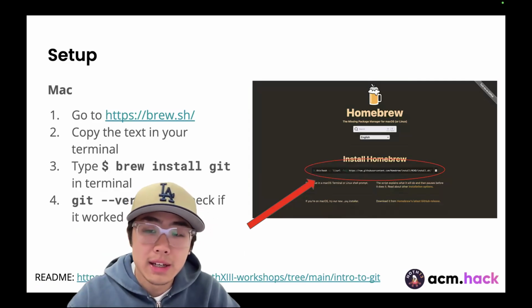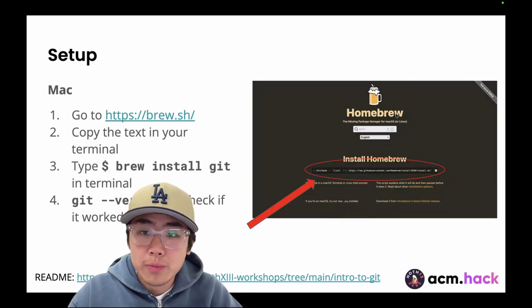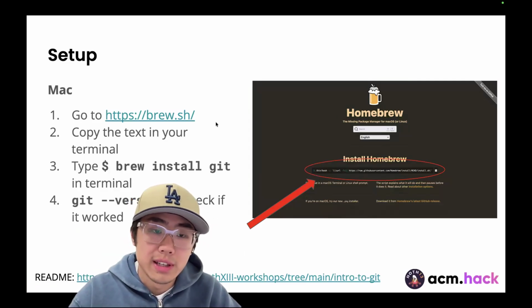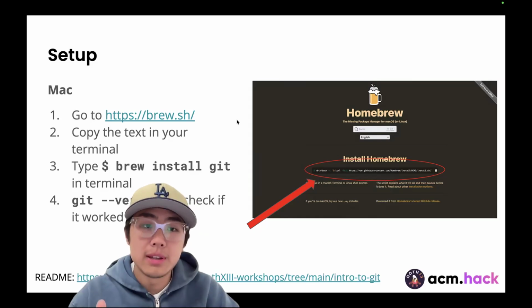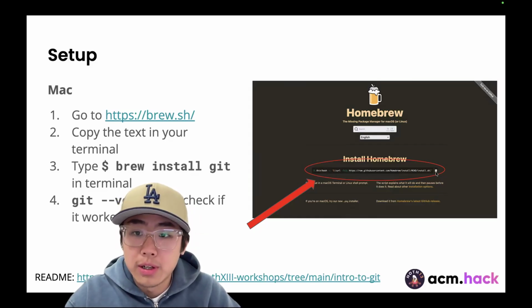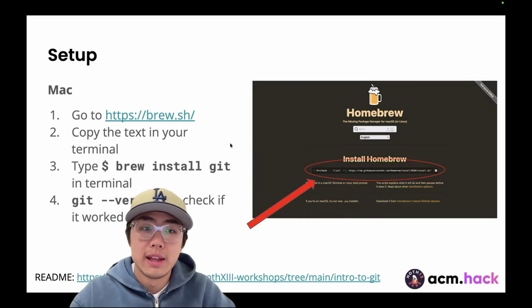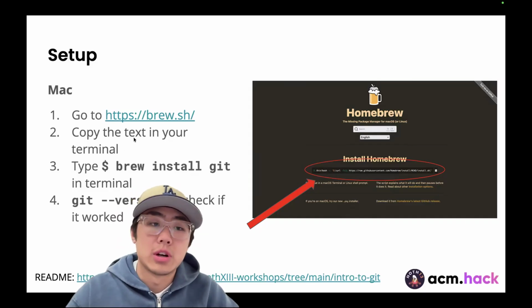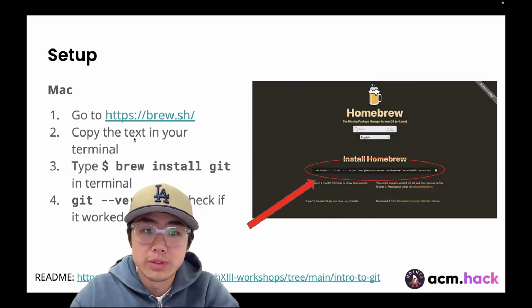If you have a Mac, go ahead and go to Homebrew, or this link right here, and then copy this text into your terminal, the thing I circled in red here. If you click this symbol here, you should be able to see it. And then you copy that into your terminal. And where is your terminal?